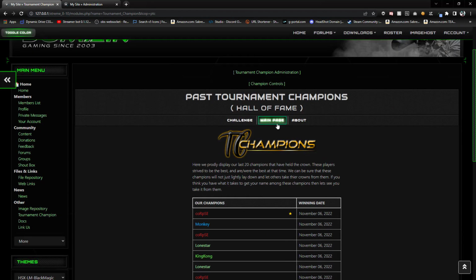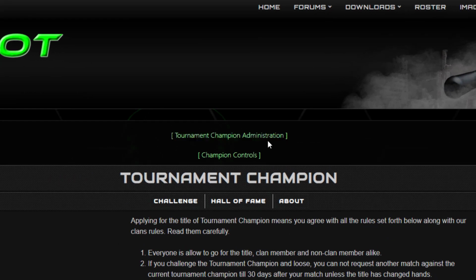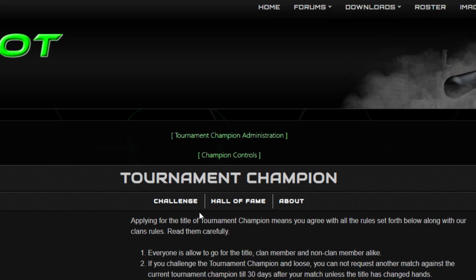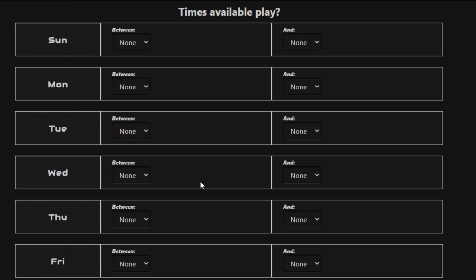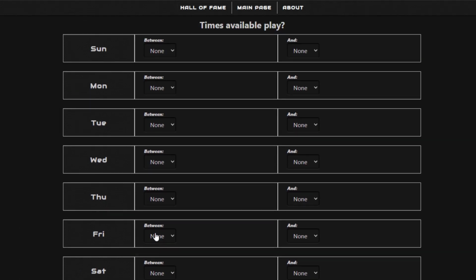But what I did want to point out is at the top here, sort of like how I do the regular administration, we put the admin button at the top for those admins to get to the administration side of the module quickly. I have one here for the champion controls. This only appears for whoever is currently champion. So as you can see, I am current champion. If I click on this, it'll take me to the champion control side where you can see I can set the days that I'm available.